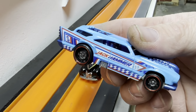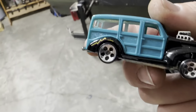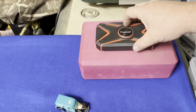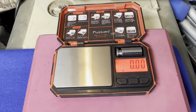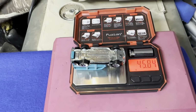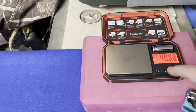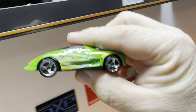So Jack, Gentleman Jack, the favorite, is out. There's your winner. Let's see what he can do. I don't know how much he weighs. Let's find out here. He's going to weigh in at 45.84. That means you're going to be in this case right here. And in order to get into this case, buddy, you got to go through, dun, dun, dun, the gatekeeper.